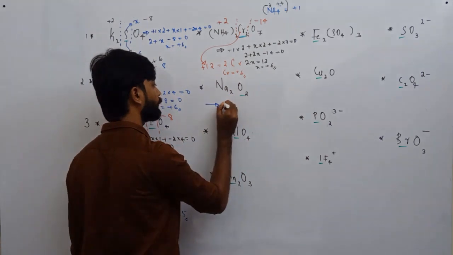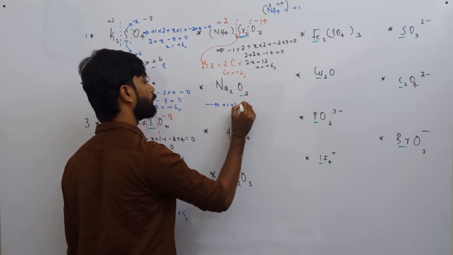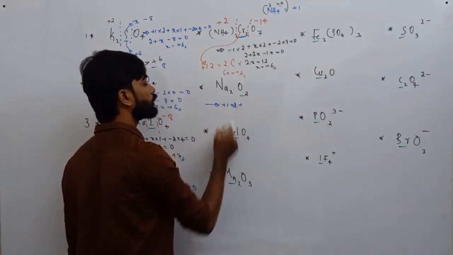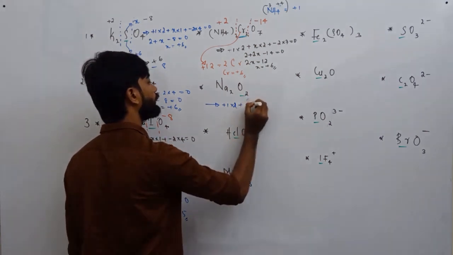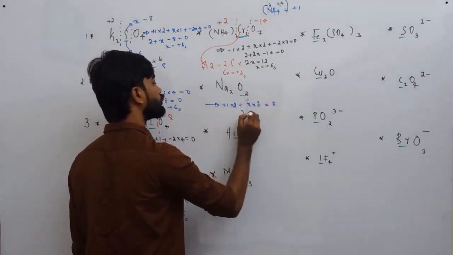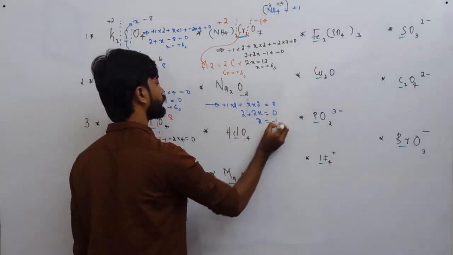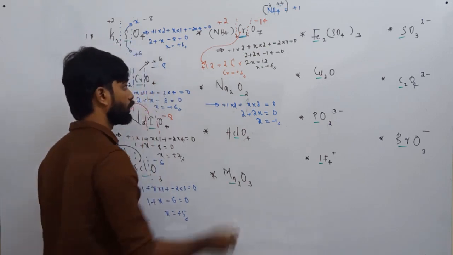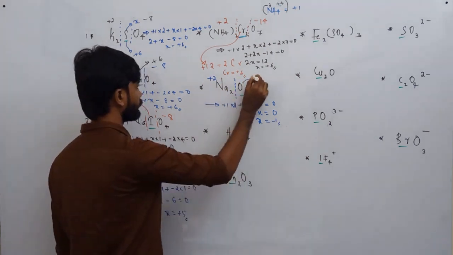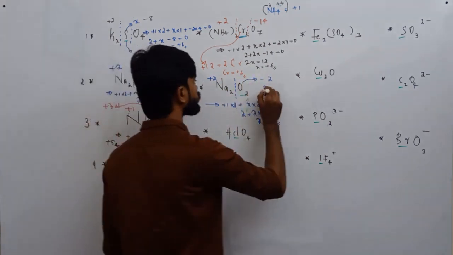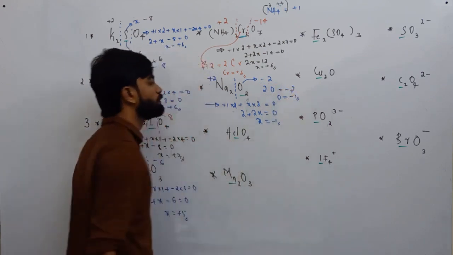Anyway, the sodium plus 1 into 2 plus oxygen, we don't know the oxidation state of oxygen, let it be x into 2, which is equal to 0. So 2 plus 2x is equal to 0. So x is equal to minus 1, right? X is equal to minus 1. Or by splitting, we know this part can offer plus 2. So compulsorily, this should offer minus 2. So 2 oxygen offer minus 2, so our oxygen has minus 1.